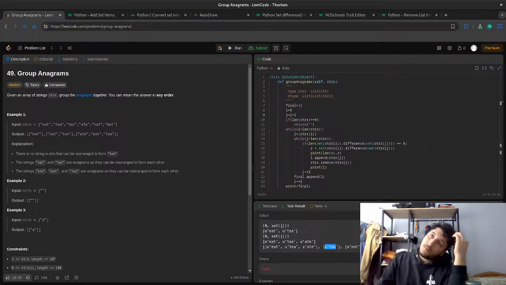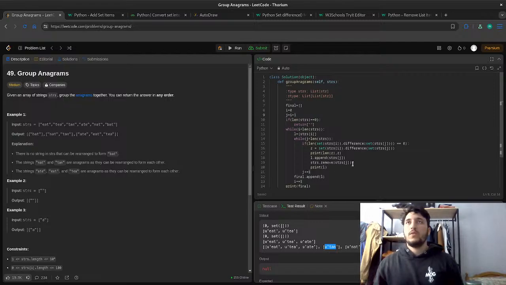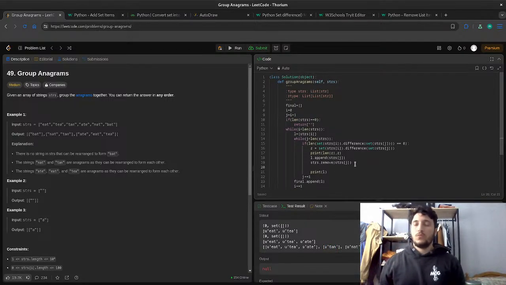Another problem. With every remove, I want to see our first list. Stairs equal stairs.